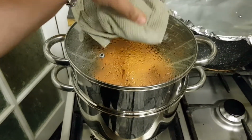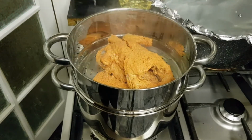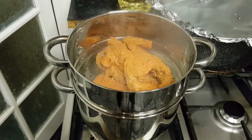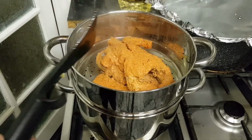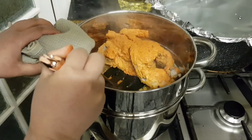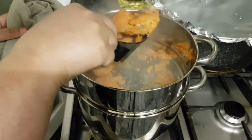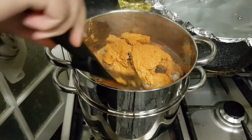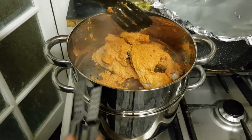Okay, so I'm going to check this now. It's very hot, so you have to be careful. And then we're just going to gently turn it around. So I'm just going to lift it up, and then just twist it around. I'll have to get another spoon to do it, just bear with me. Let's try again.